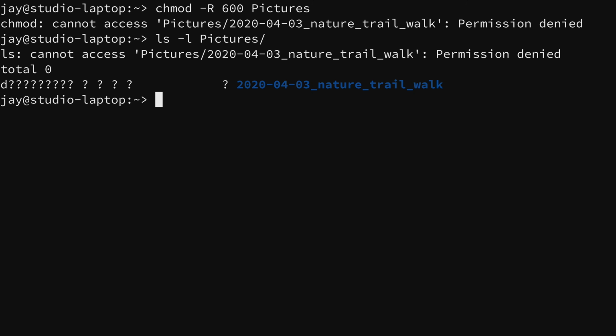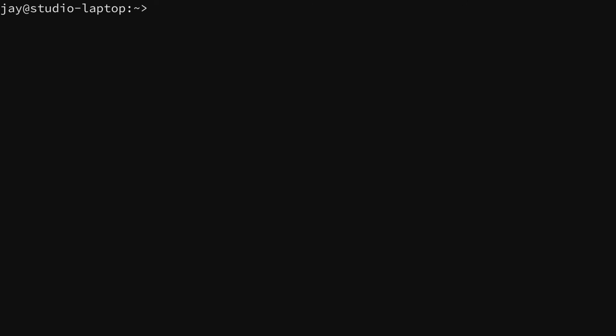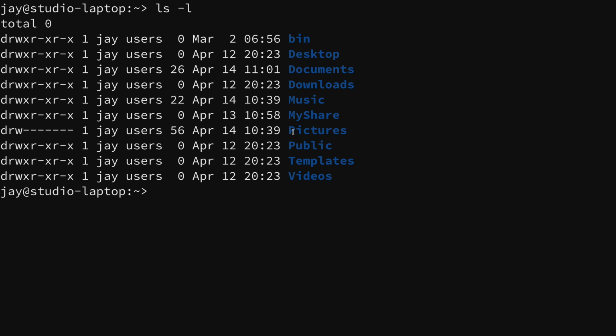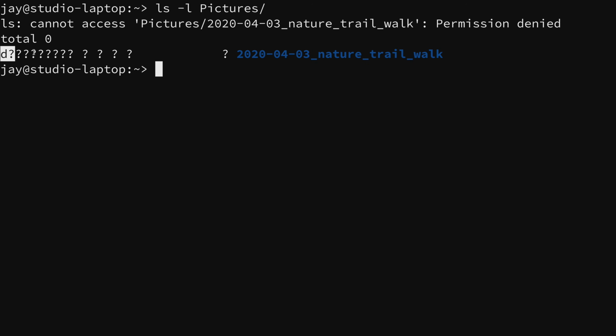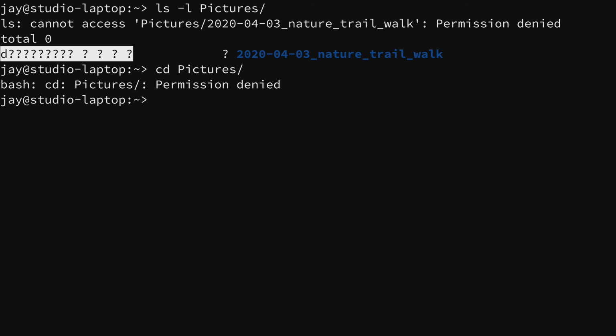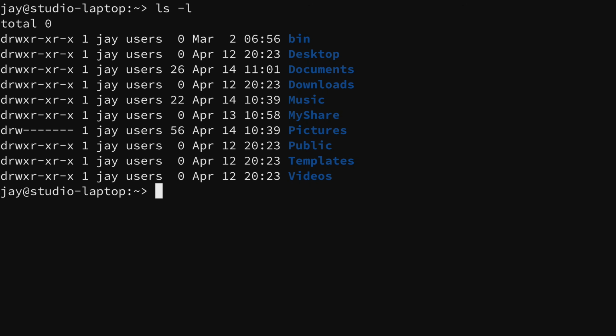And now we have a problem. The permission string is completely gone here. I mean, I can't even see anything at all. That's really weird. So if I list the storage of my home directory, we have the pictures directory right here, but when I take a look at that, I can't actually see what's inside that directory. So let me go inside that directory to see if I could fix this problem. Except I can't. Why can't I? Here's my pictures directory. I am the owner of that directory, but I can't go inside that directory. What is going on here?